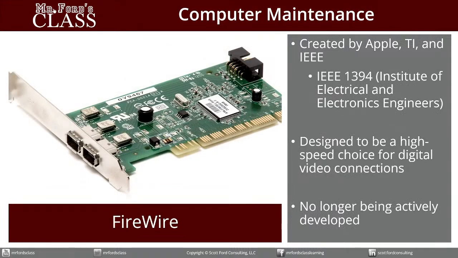Then we have FireWire. FireWire is an older technology. Well, USB and FireWire came about the same time, but FireWire has been discontinued. It was created by Apple, TI, that's Texas Instruments, and the IEEE, specifically the IEEE 1394. And we used to have to memorize that, by the way, back in the old days of the A+. But the IEEE stands for Institute of Electrical and Electronic Engineers. It's really not important for the A+ exam, but just know that it used to be the IEEE 1394, and it was designed really for video output.